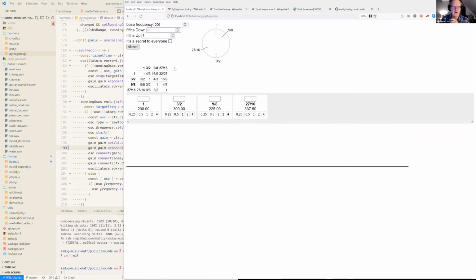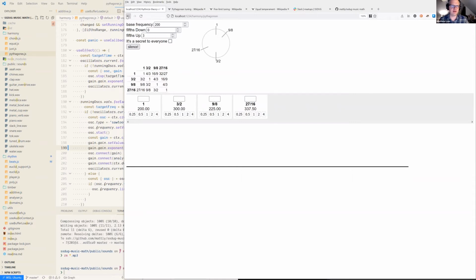Okay, so the rough idea here is that for getting 3/2, I'm multiplying 1 times 3, and then dividing it by 2, so that it is once again between one and two.